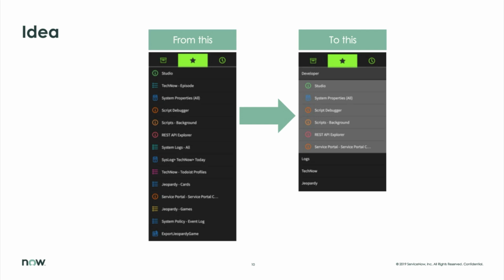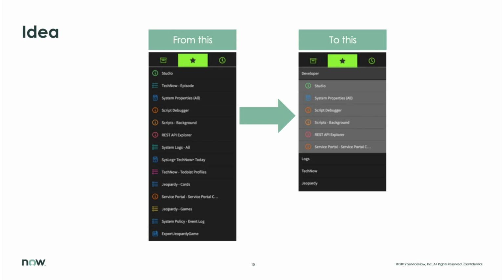So if your favorites start to look like mine, you've got them all random, or maybe you're better at sorting them than I am, they just kind of get out of hand. Very, very quickly, you've got some developer things in place right next to pieces of the application you're working on, right next to tables for that application. It gets chaotic very fast, and you go, oh, wait, I need another one. And you just throw it in there. You want to get to something that's a little more collapsible, so you only need to see what you need to see at that given time. Well, that's where this comes in.